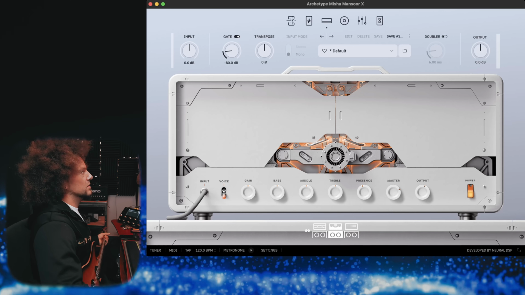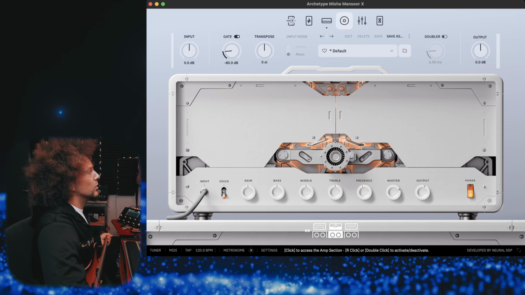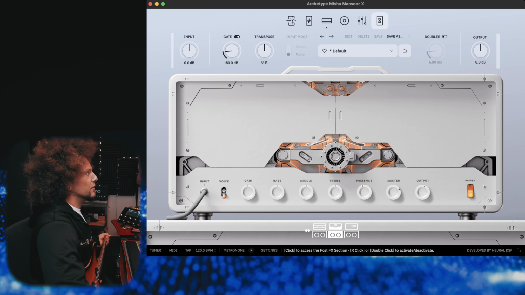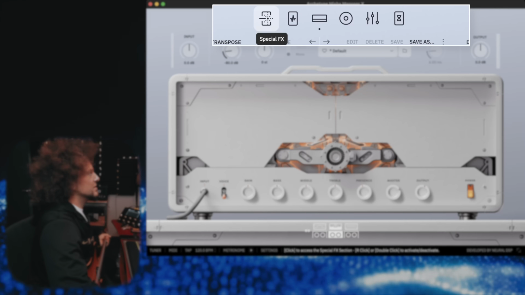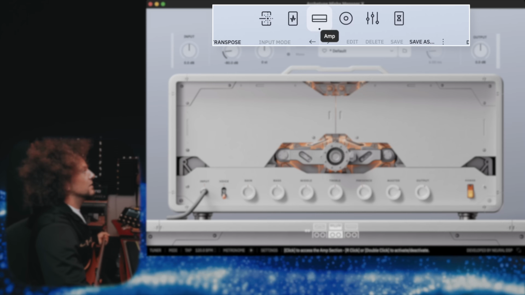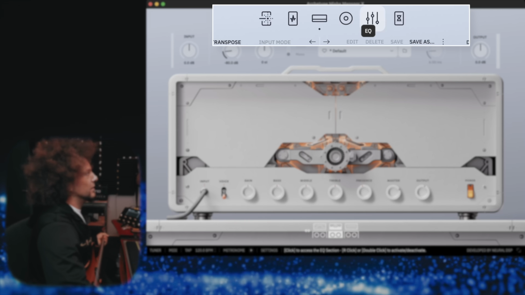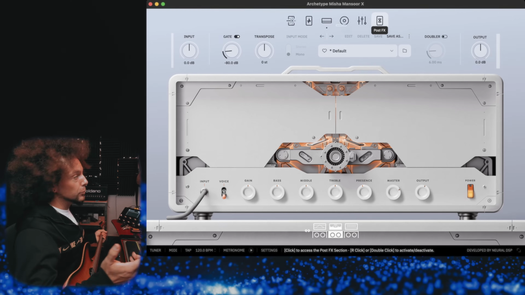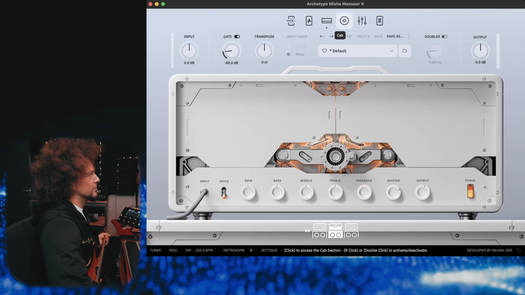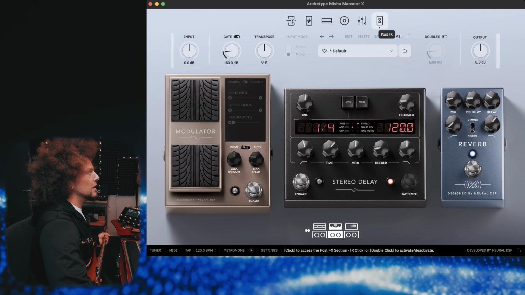The first thing to do is talk about the signal chain. The signal chain works from left to right, and along the top are the icons of the different devices in the plugin. We start with preamp effects or special effects, then we've got our stomps, then our amplifier section, a cabinet, post EQ, and then effects loop effects. You can click on them and it will take you through all the different devices in the plugin that you can customize.